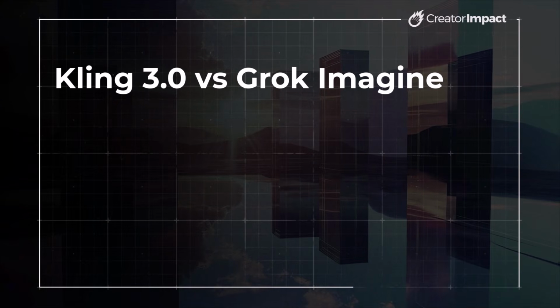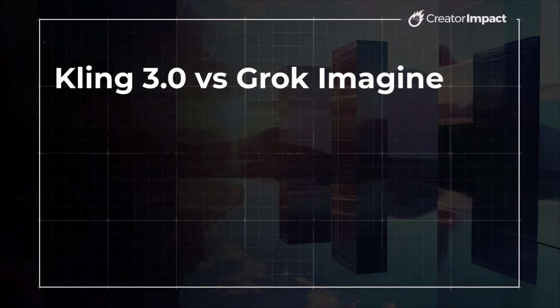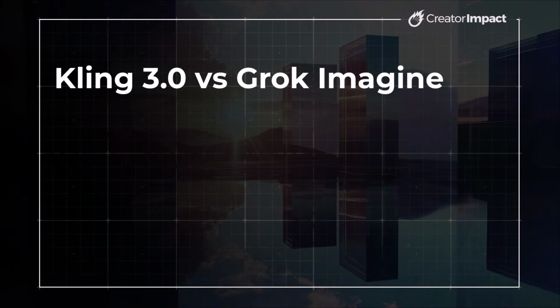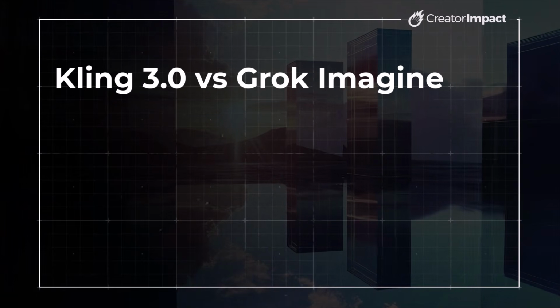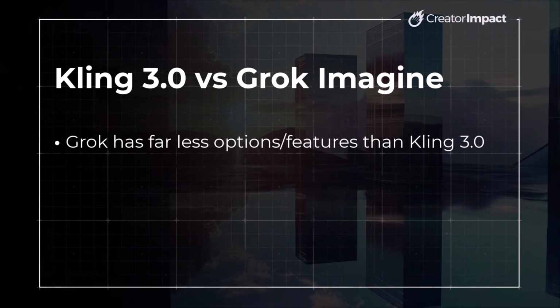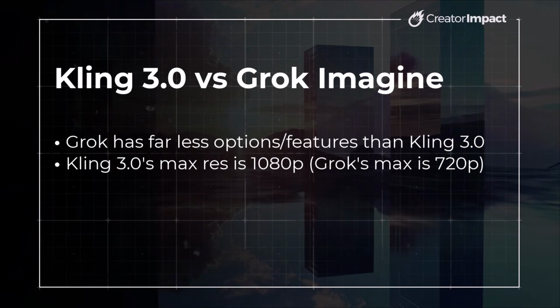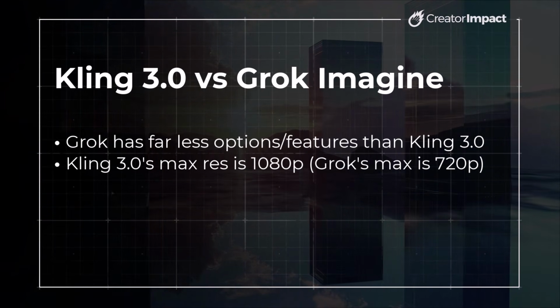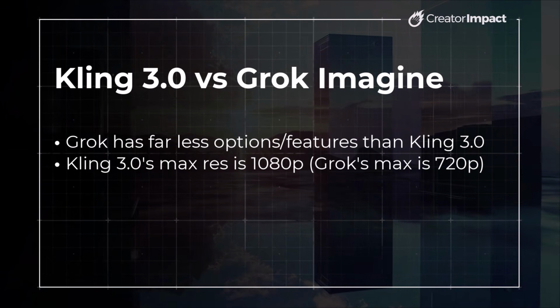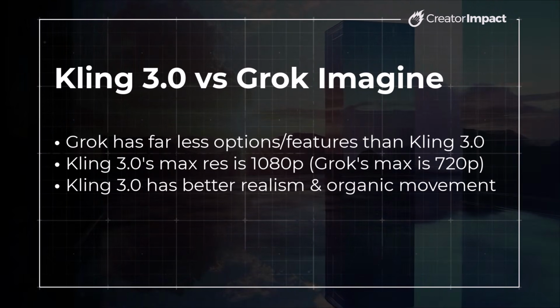And before I move on to showcasing more of the features that Kling actually has, I just want to give you my verdict. When it comes to Kling versus Grok, Grok doesn't have a lot of the features I'm about to go into, so there's a big benefit there already. But also, the fact that Kling can go up to 1080p is definitely a big advantage, with Grok only going up to 720p. But Kling just seems to be a little bit more organic and have better realism, and you're more likely to get a better result.